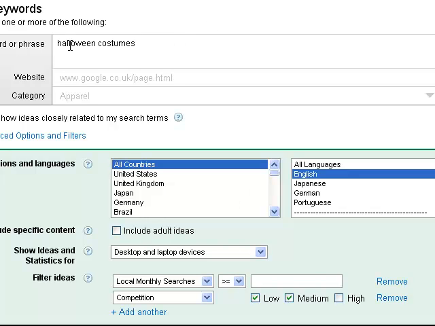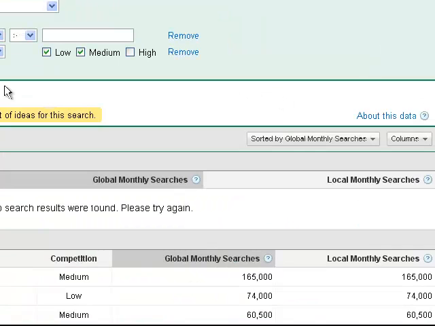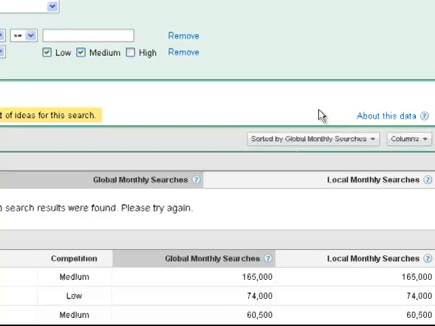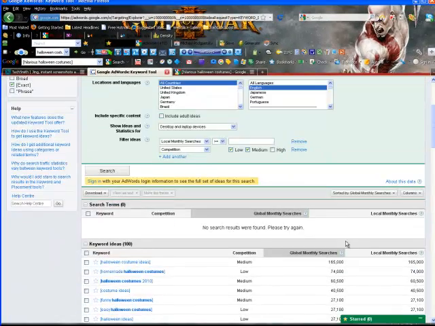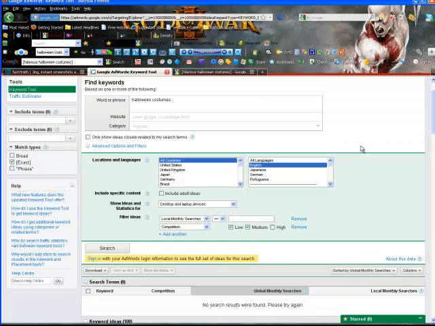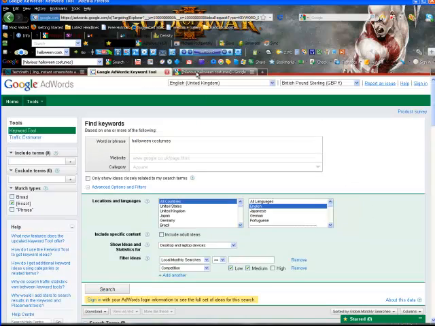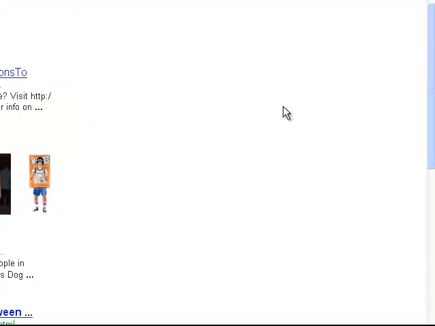Type in your keyword over here, it must be in English. I want you to include only low and medium level at the moment. The reason I don't ask you to put high at the moment is because it will be too messy and too competitive, and at this stage I want to teach you how to get to the front of search engines, and we're going to be working on low competition and medium competition keywords.